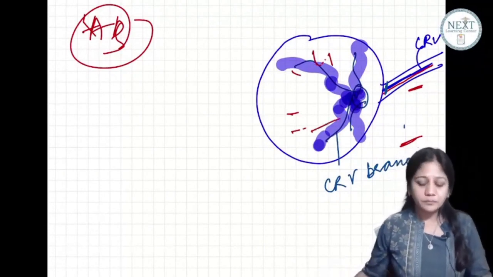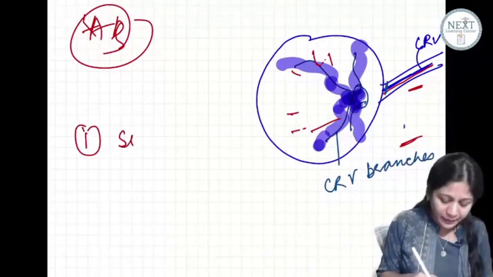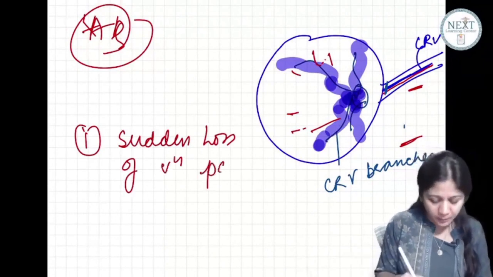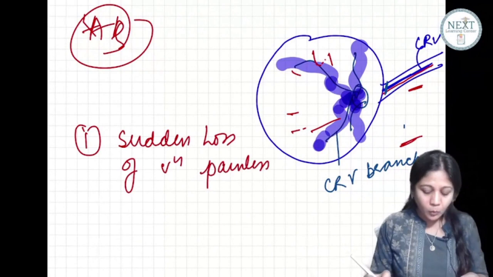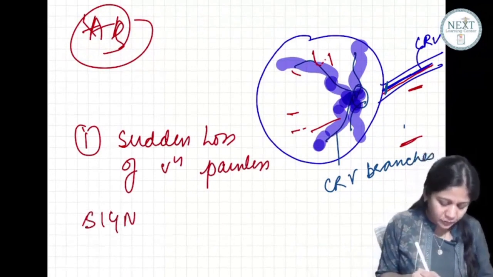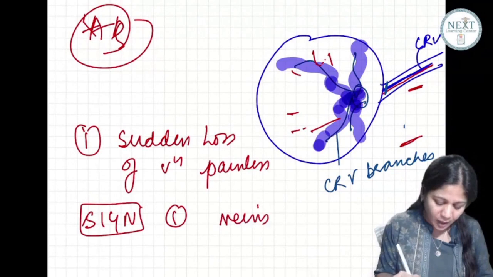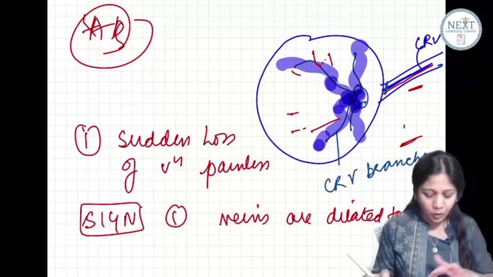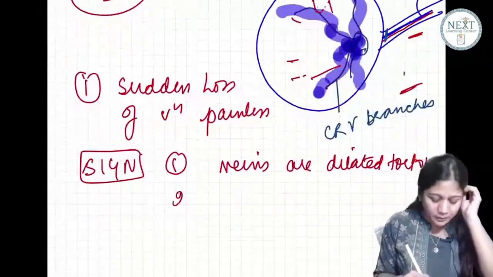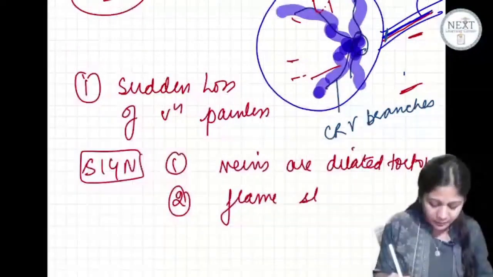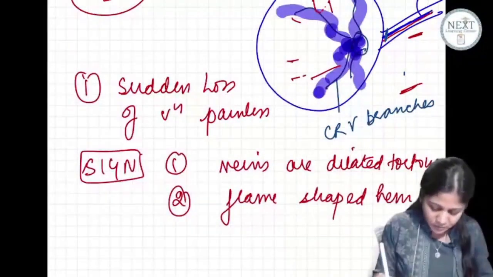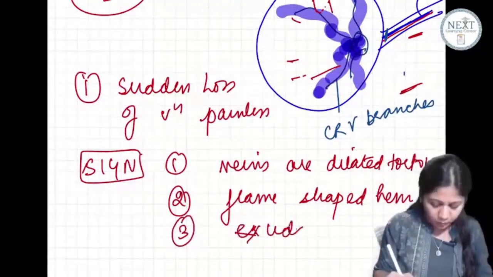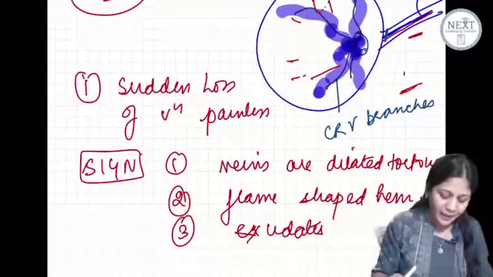Okay, so the patient will come to you with complaints of sudden loss of vision. This is also a painless loss of vision. Now what will you see? As a sign, first of all, I'll find out my veins are dilated and tortuous, full of blood. Apart from that, there will be hemorrhages. What type of hemorrhages? There will be mainly flame-shaped hemorrhages all around. You can also see a lot of exudates. And this whole picture has been given a name.